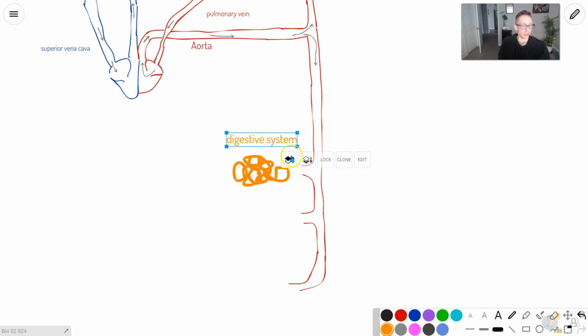And then we want to pick up nutrients, right? So we absorb those nutrients. We want to pick them up. So we do that. So we got a little capillary network out here. It's called your mesenteries that connect to all of this. Like so. And there's a special little structure here. Okay, this guy's very important. So this is all a vein. But then we got this other organ here. We'll draw it in green. I like to draw this guy in green. And I don't think we'll fill it in, actually.